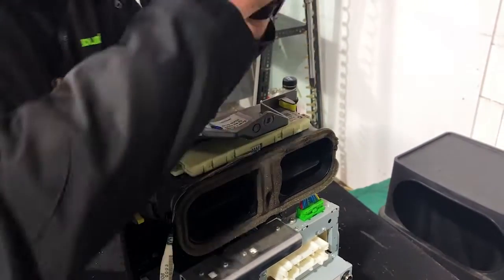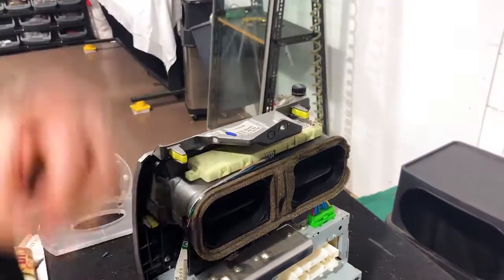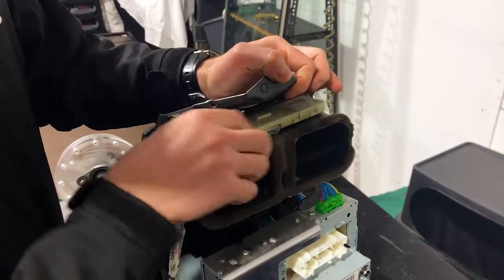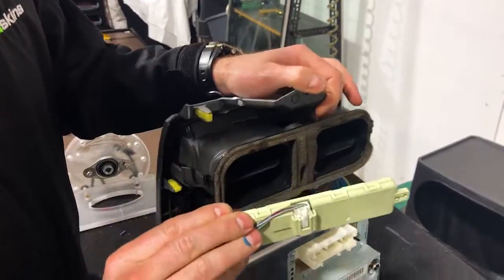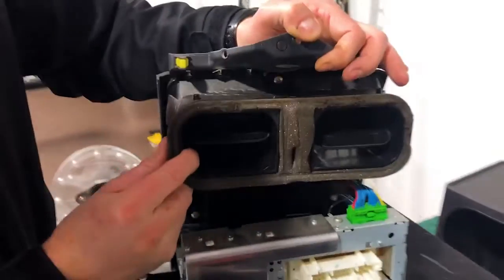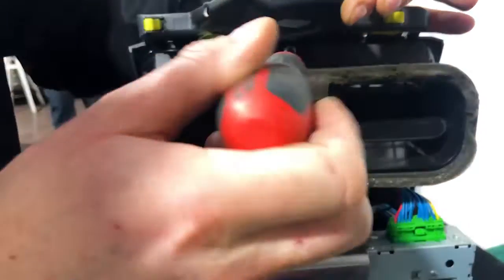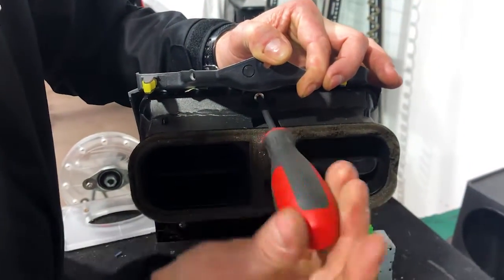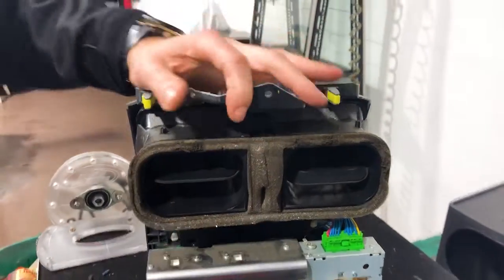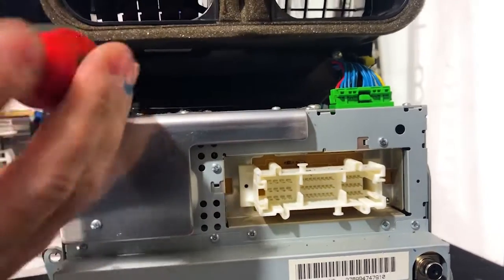This is actually going to go back into the same position, but we do need to get to a screw that's actually behind there, so we do have to pull it out of the way. Here we go, lift that up, very flexible, get that out of the way, and that will move across to the new system. Now we actually need to get the air vents out, so if you look behind here, I'll indicate there's a screw, so one right in the middle. Undone. Next step, underneath, one on the left, one on the right, so 3 screws total.